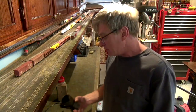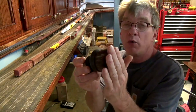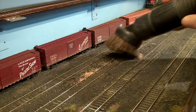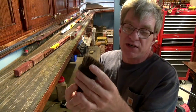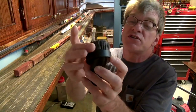Now, my old favorite brush has always been the horsehair brush that you can just hook up to the vacuum cleaner. It was always really soft on the models and was great for cleaning up the track. It's just quick, it's fast and gentle. While I have had this one for probably 14 years, it's starting to get a little bit worn down. So I tried to buy another one on eBay that I thought would be similar to this, which came out to be a brush that wasn't so soft.